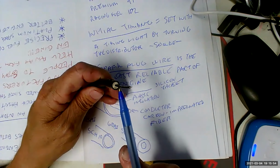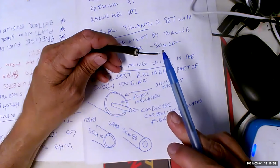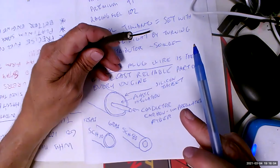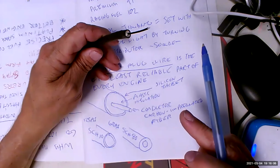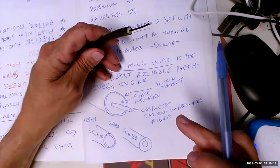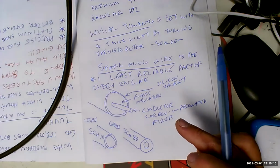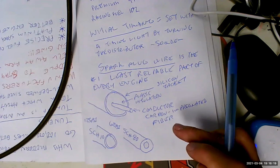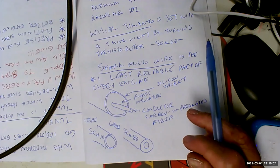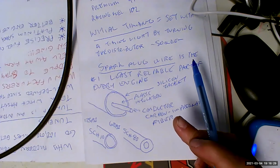Because remember, what do we have to do in the ignition system? We have to get the voltage to come down this wire, jump across the center electrode to the side electrode, creating an arc and igniting the air-fuel mixture. If it goes anywhere else, we're going to have a misfire, a failure to combust, and we're going to be dumping all that raw fuel into the catalytic converter, which is why it's going to give us a flashing check engine light saying, stop driving now. Because if you don't, you're just going to be dumping more and more raw fuel into the catalytic converter, which is going to eventually plug the catalytic converter and kill it, right? Imminent engine or converter damage.